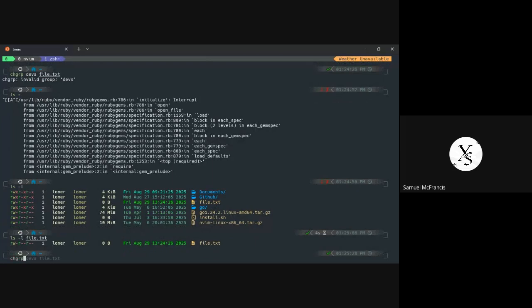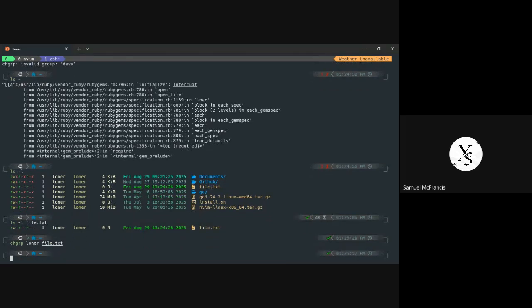But the group should be okay, I guess. How is this? You are changing from loaner to loaner.